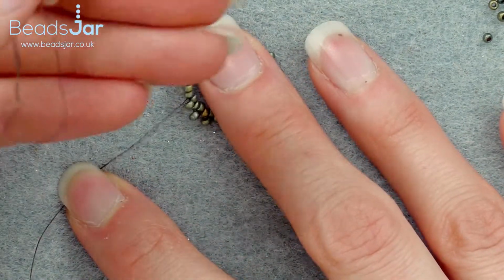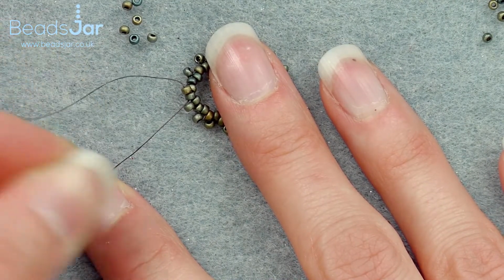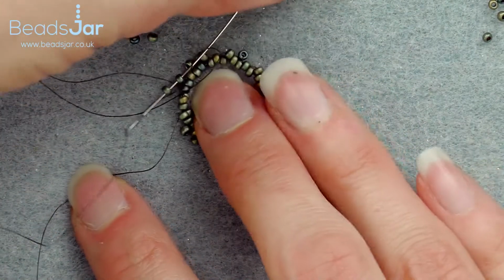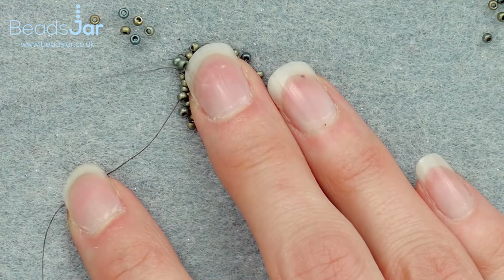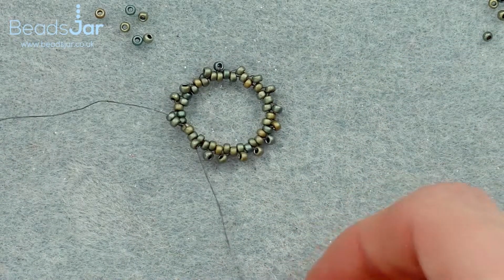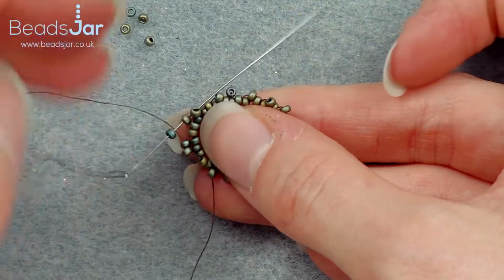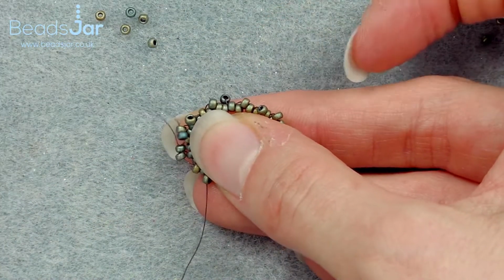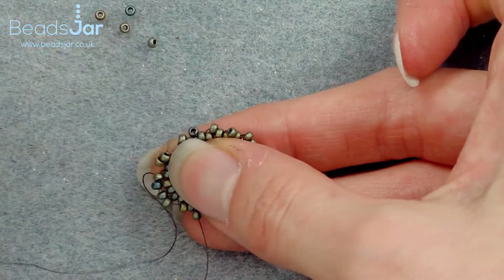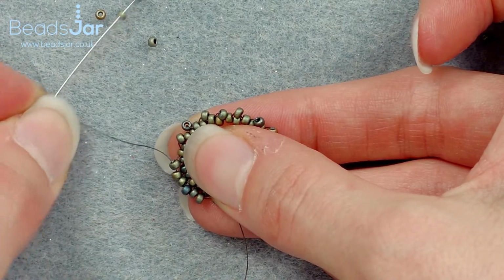So here's my thread and I'm going to pick up the beads. So picking up the seed bead and just very simply going to the next peaked bead there. The tension of your project will naturally start coming in. Now I'm bringing that together, so we're going across to the next one. As you may have noticed, I've picked up my project because I find it quicker, and I'm spinning it slightly between my fingers as I move round. So we're just turning that and picking up.